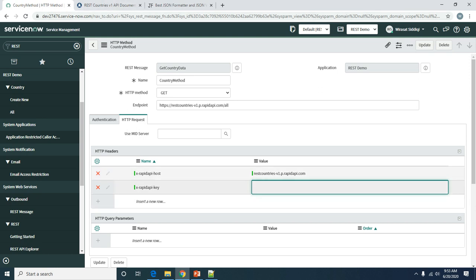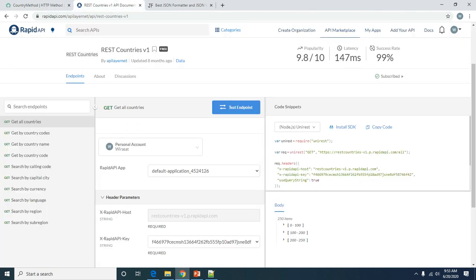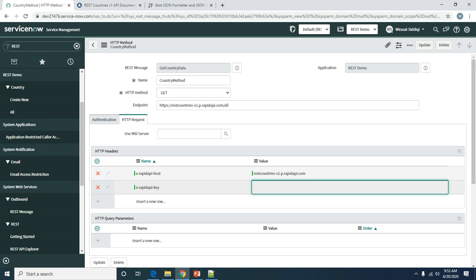So for the API key, I do not want to use this hard-coded value. What I'm going to use is copy this information here and actually create a variable to hold the API key. So I'm going to create a variable here, country key.